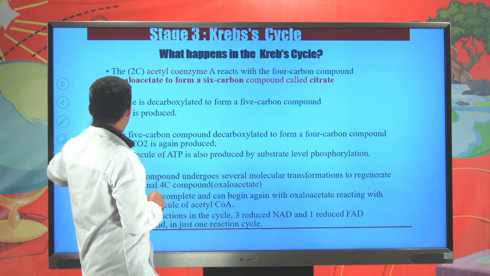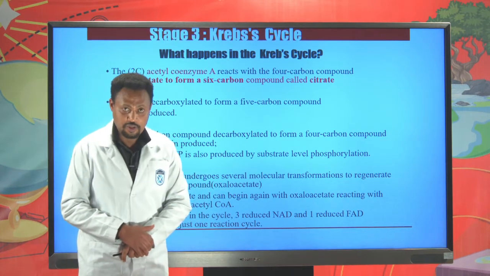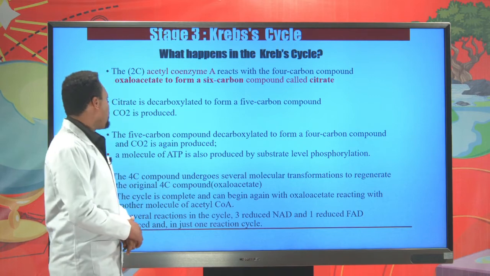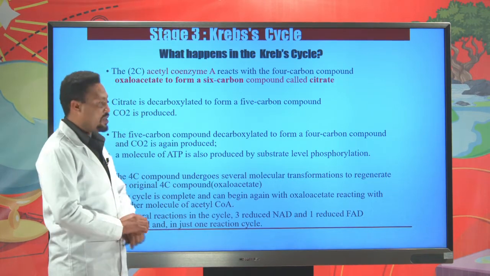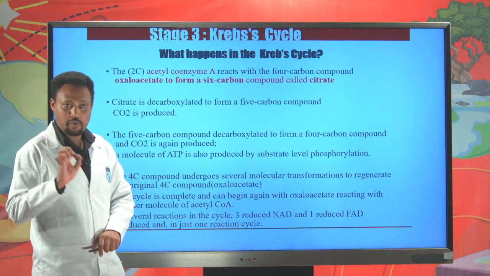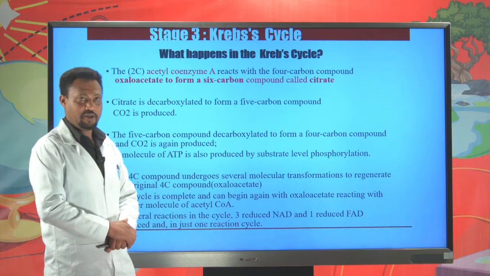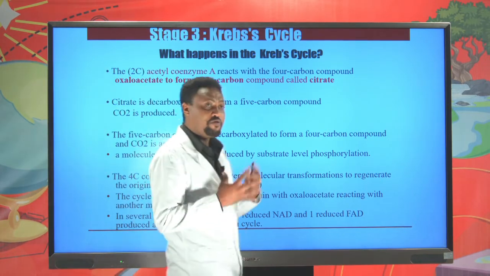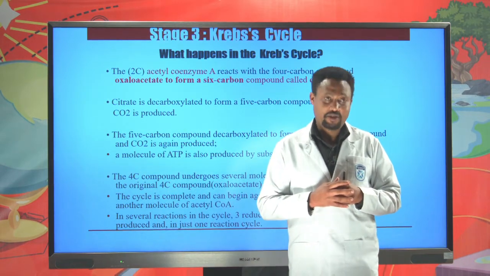So, now we go to our lesson called the Krebs cycle. We also call it the citric acid cycle. In this process, there are very important things happening. One of the events is that the acetyl coenzyme A molecule, which is produced from the link reaction, is now passed to this stage and combines with a 4-carbon molecule already waiting inside the mitochondrial matrix.